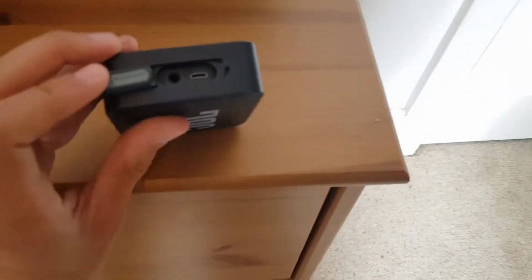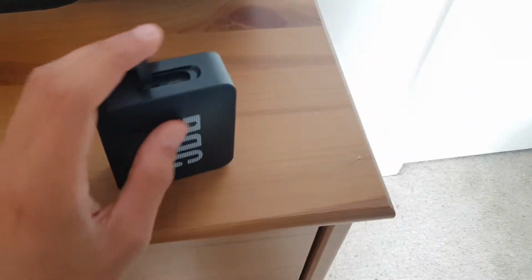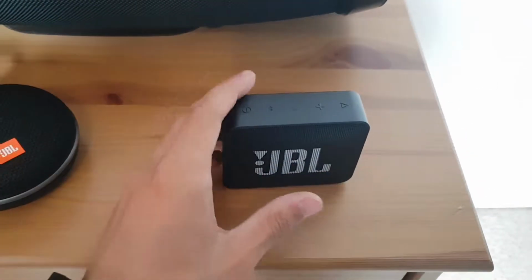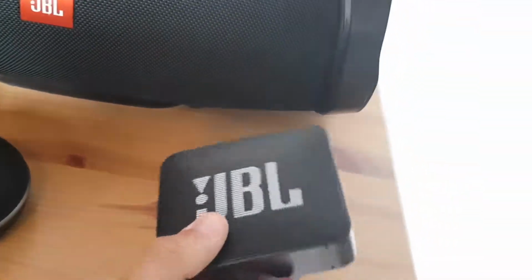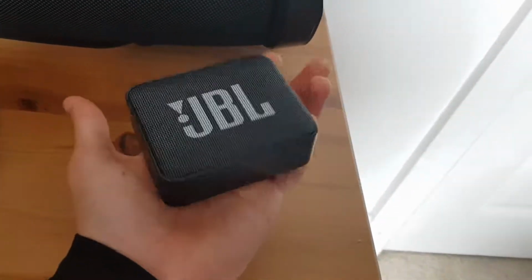So it charges via a normal micro USB, and it's got a normal headphone jack input if your device doesn't have Bluetooth or for some reason you don't want to use it. It's got Bluetooth, but it lacks the connect features that other ones have. So this cannot be connected to any other speaker. It's just by itself. But it's very light, and definitely pocketable.